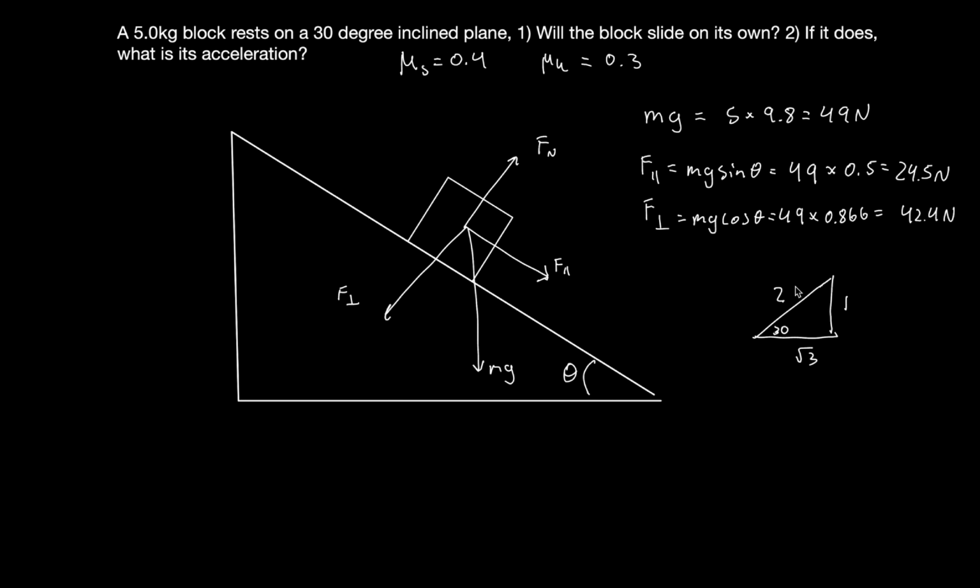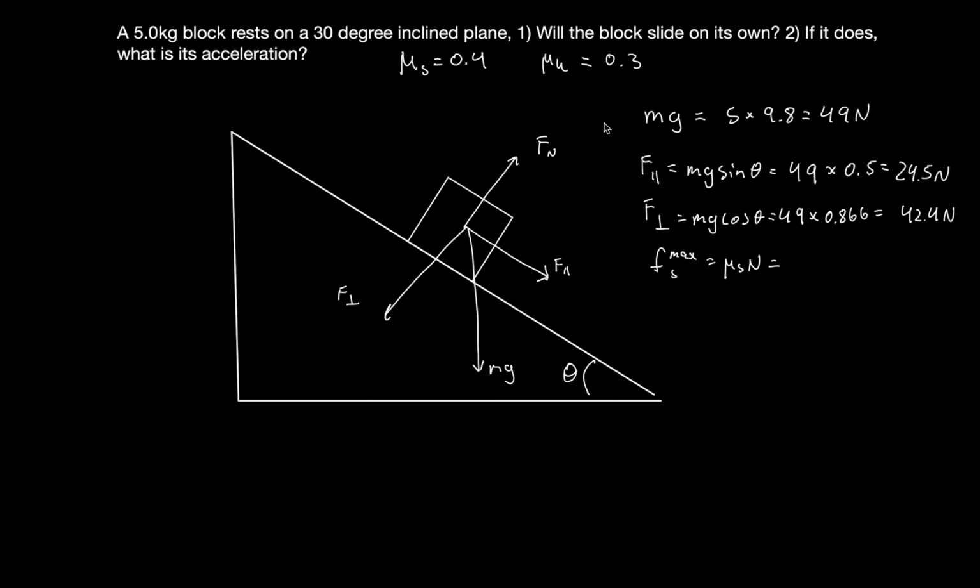Now let's try to find our maximum static friction. So we know that our maximum static friction, F max S, is going to equal our coefficient times our normal force. So we know that our normal force is 42.4. What we had to do is find our gravitational force, this weight over here. Then we needed to find our parallel force, because this is what we're going to compare to see if our block is actually moving, to see if this force is greater than the frictional force. And we need to find our normal force, which is 42.4.